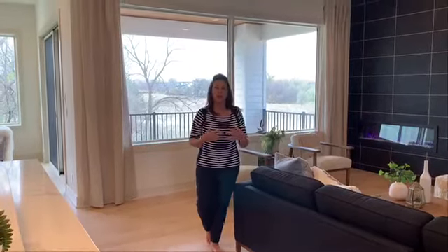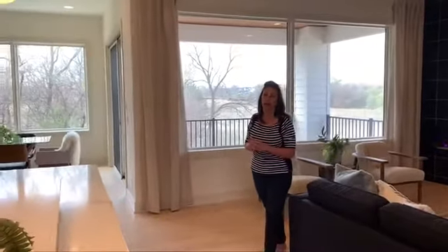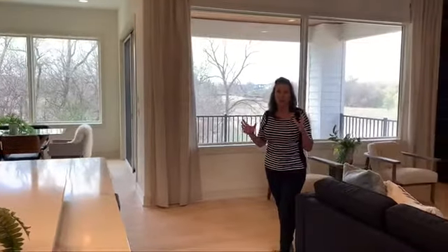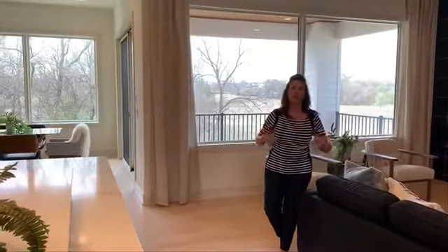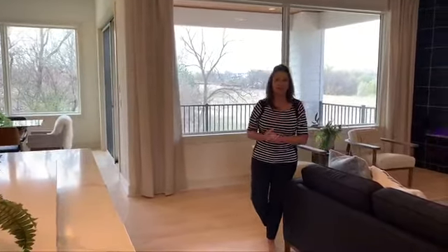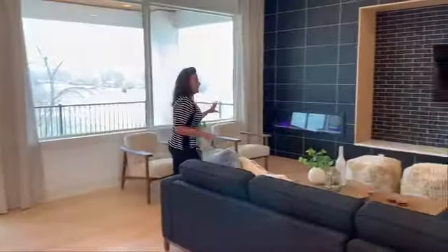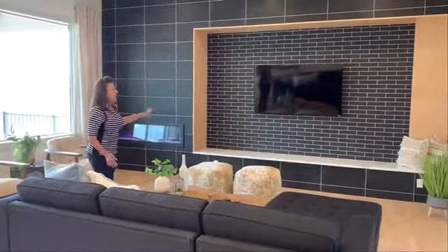When you come in through the front door, that beautiful entryway is going to captivate you with the scenery outside — a canopy of trees that fills the room. Knowing what this lot was going to be like, we designed the house specifically to have that indoor-outdoor feel: light, bright, with organics and greens, simple clean lines, but really all about the view and the setting. Right here is the great room.